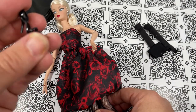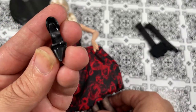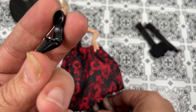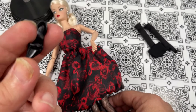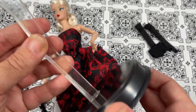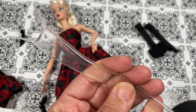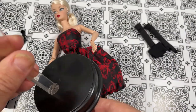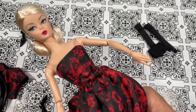Also, the shoes, I wanted to show you the detail of them. They're actually very nice. They're soft, but still quite nice. So I just wanted you to see the detail, and of course the base that it comes with, just a standard doll base, nothing to write home about, but hey, happy to get a stand with her. So anyway, let me get her with the panel.